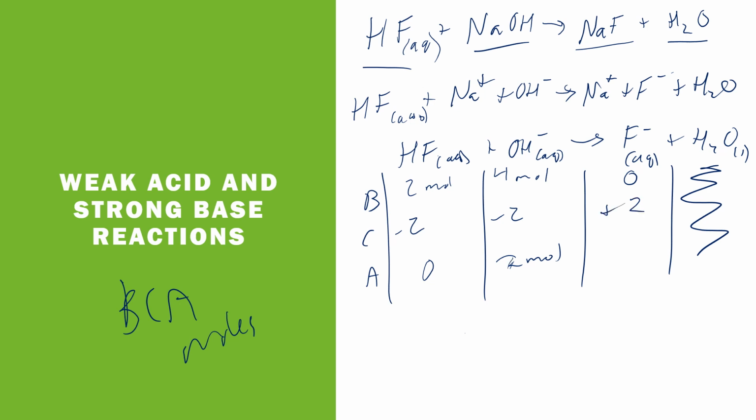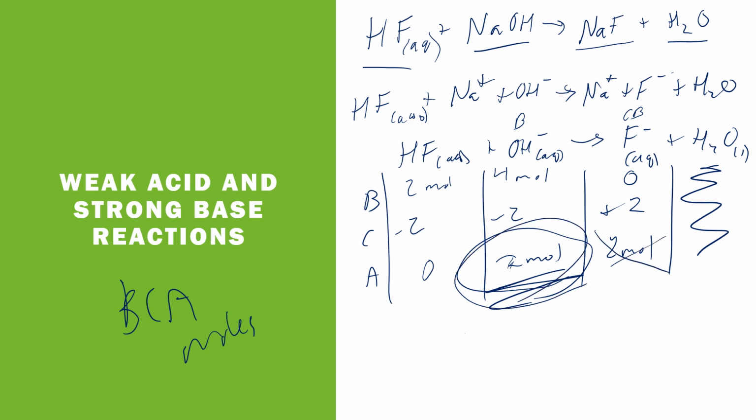This will increase by 2. I'll have 2 moles of the F negative. So hydroxide ions, that's your base in this reaction. Fluoride ions are your conjugate base. This one is going to have much, much greater effect on your pH than the conjugate base here. The conjugate base is going to be pretty weak. So what we can do is kind of ignore this and just use that 2 moles of excess hydroxide and divide by the total volume.